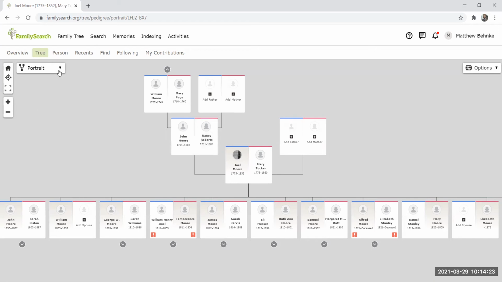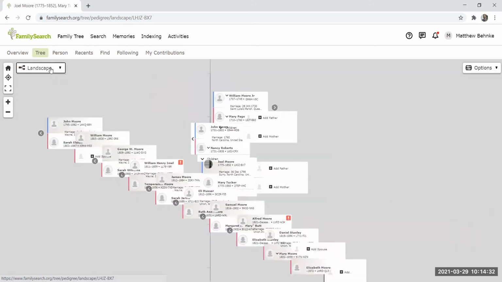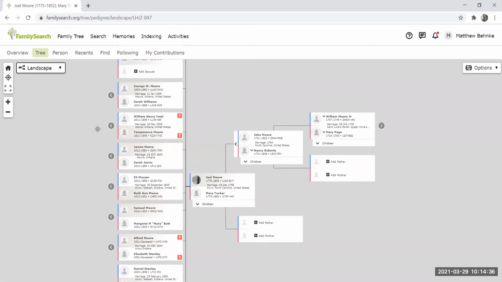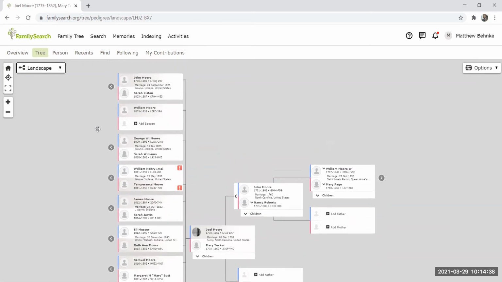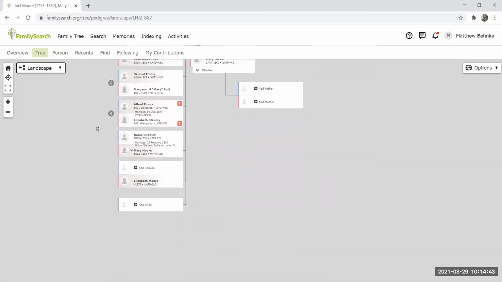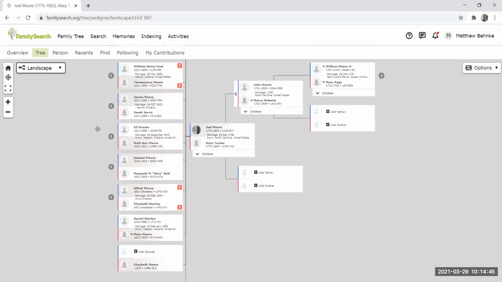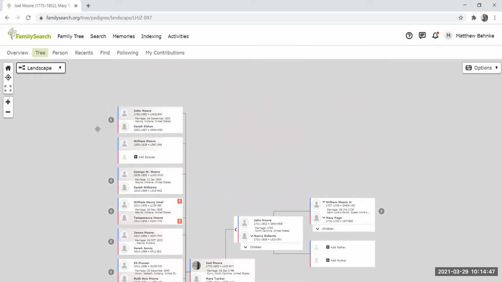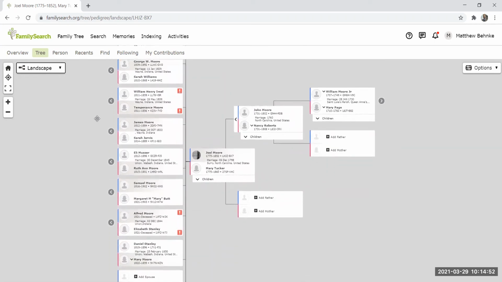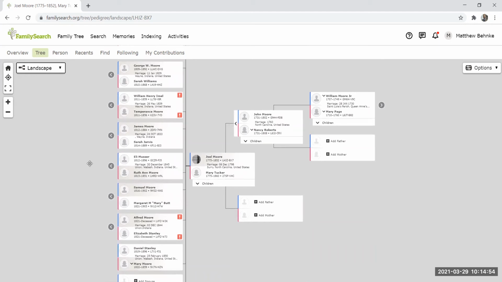And there's another view that you can see, really traditional views for genealogy family trees. You can go under landscape, and that inverts the descendancy and kind of stacks everybody on top of each other. And as is common, somebody that was born in 1775 and lived a long life, he has a ton of children. And in the landscape and portrait mode, you see not only the children, you see their spouses.